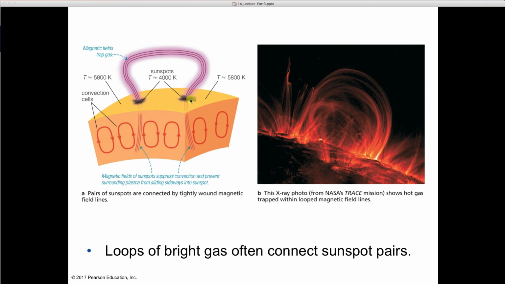And then gases that do escape from nearby the sunspot end up traveling along these magnetic field lines. And you get these beautiful arcs of gas that flow up and out, up and over. These are called solar prominences, big chunks or streams of gas that follow these magnetic field lines. They look like big loops of gas. If we go back to, I think I've shown this site before.